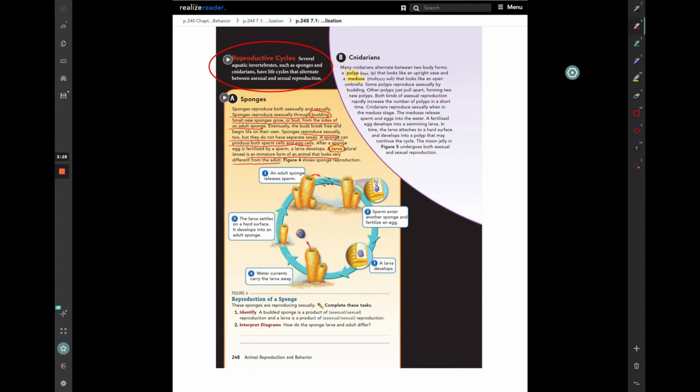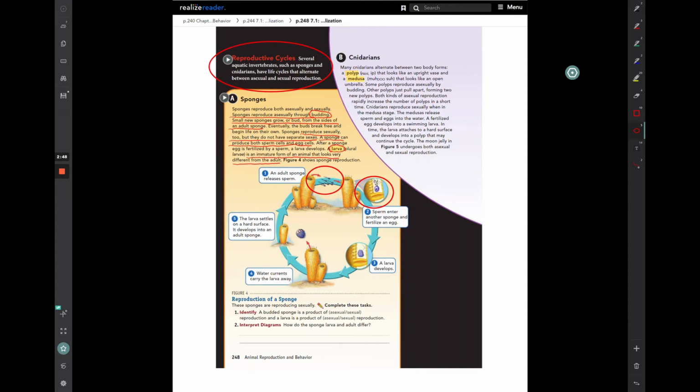So as we look at the life cycle of the sponge, you see that the adult sponge releases the sperm. Those cells then enter another sponge and fertilize the egg.